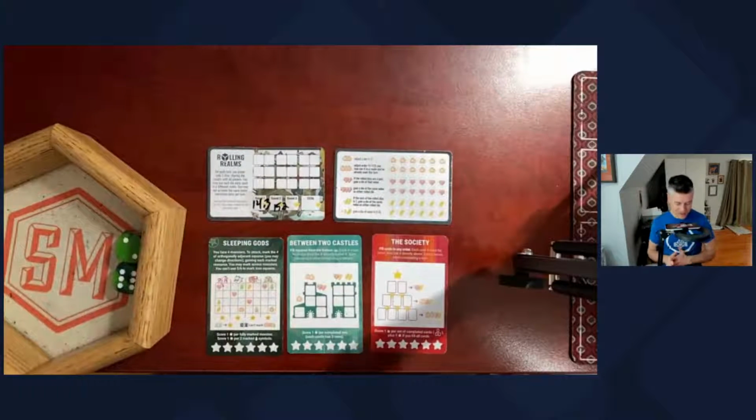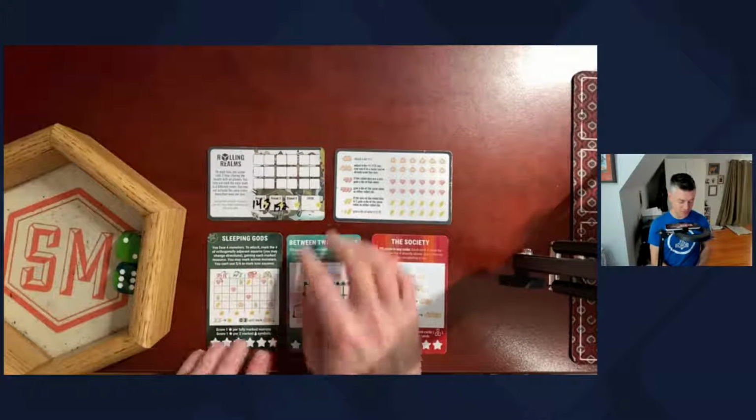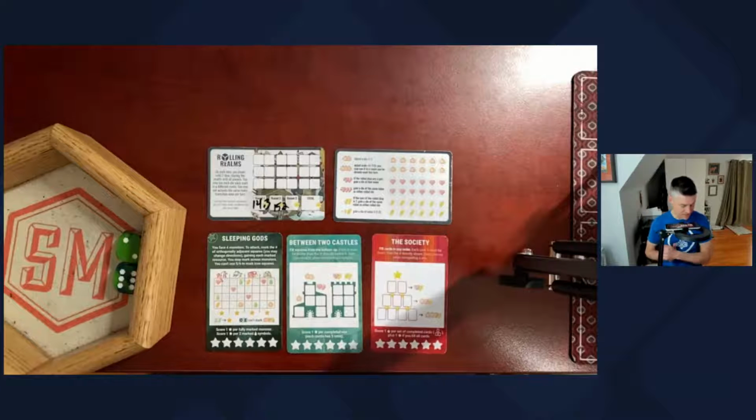Today we have Sleeping Gods, Between Two Castles, and The Society. Played Between Two Castles and The Society a lot. I think I've only played the final version of Sleeping Gods once or twice, so I'm excited to dig in there and remember how it works.